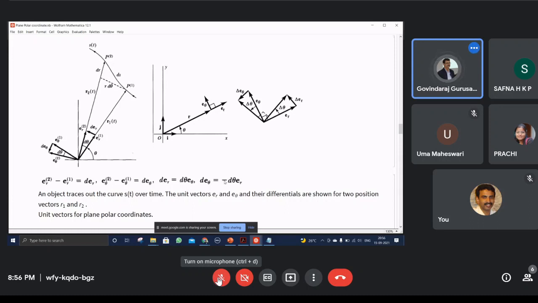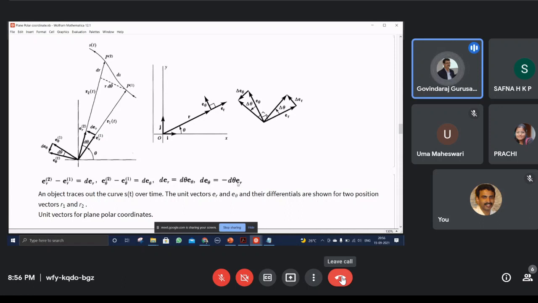This ER is not taken in this direction. This is taken in this direction. Therefore, it's going to be ER. Please note that this is the radially outward direction. This arc length and this arc length, please note down, this is the change in the ER and this is the change in dE theta. Now you are going to connect it in terms of d theta. Both are d theta, but opposite signs. Either through this or that, you can add it.